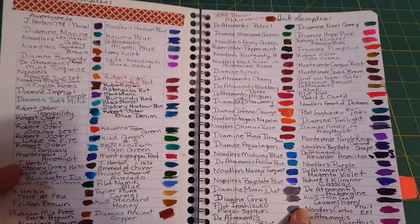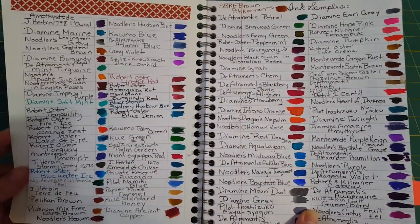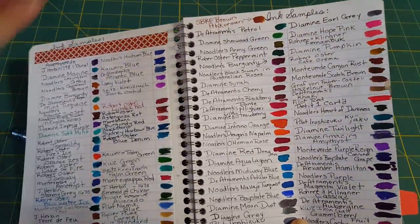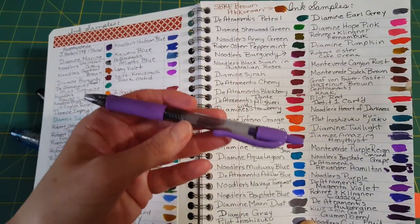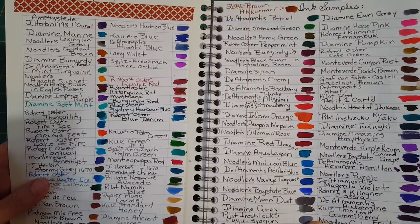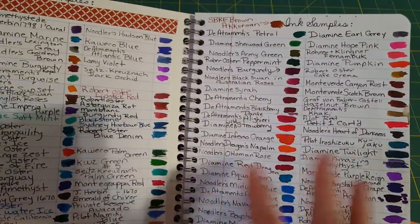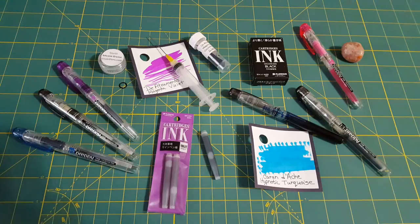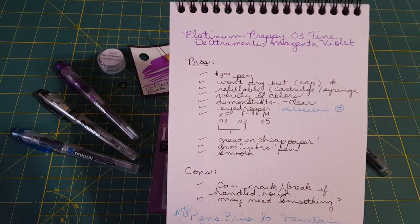One of the main reasons I love fountain pens and these pens in particular is the ink choices. This is my old ink journal — I've just finally filled it up — and in the front I made room to put all these little swatches of ink samples. Rather than going to Walmart and getting a G2 and maybe not even being able to find a refill, you have all these incredible choices. I didn't plan it out well, but the variety in ink color is just amazing.